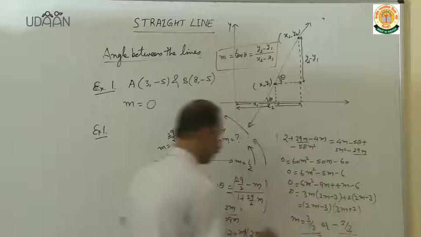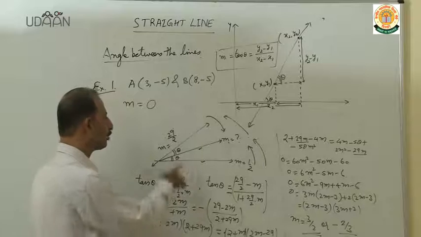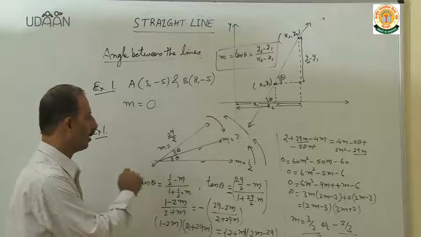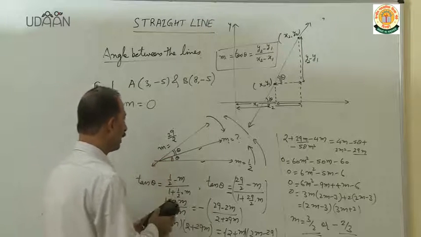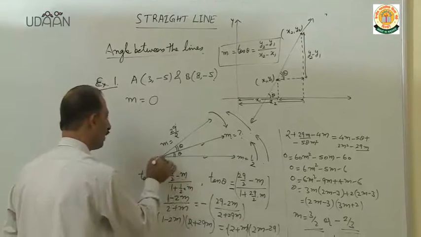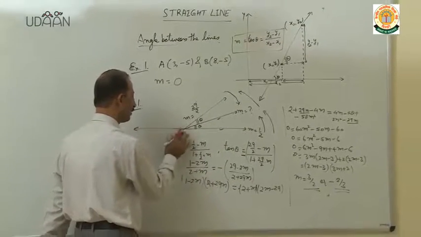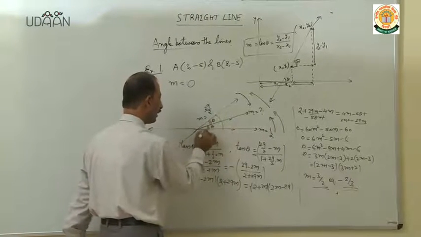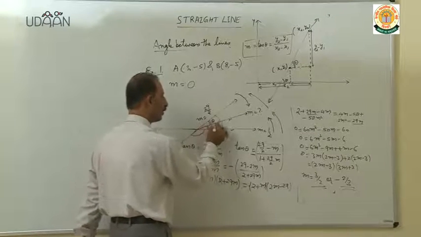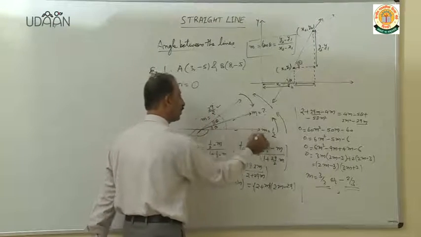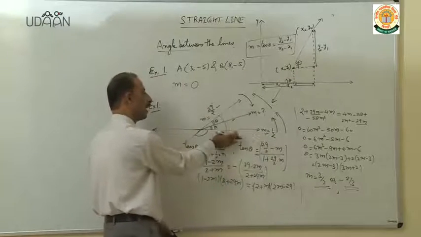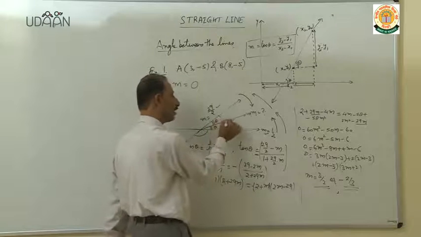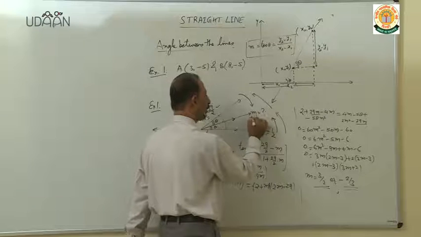We are getting two values. It means there are two slopes. No, not this line; this line has only one slope. I told you, when lines intersect there are always two angles. One angle is this one between the two lines, and another angle is this. So this is a bisector of this angle. So this positive, this positive. It means both lines make an acute angle with the x-axis. So if you are finding the bisector of this, then this should be positive.